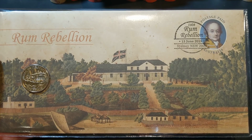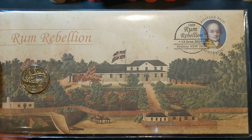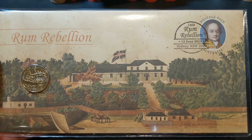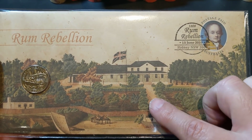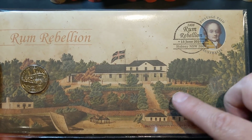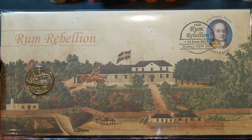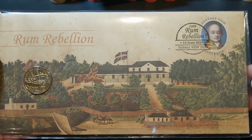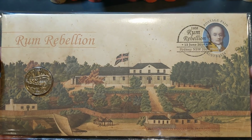The next lot were sold at the Sydney Stamp and Coin Expo, and they had a different overprint. They had this particular overprint, but they had another overprint just saying Sydney Stamp and Coin Expo down the bottom here, and those were numbered between 1 and 100. All of those sold, so we know that there's 100 of those out there. Not totally sure on how many of the French ones were out there.